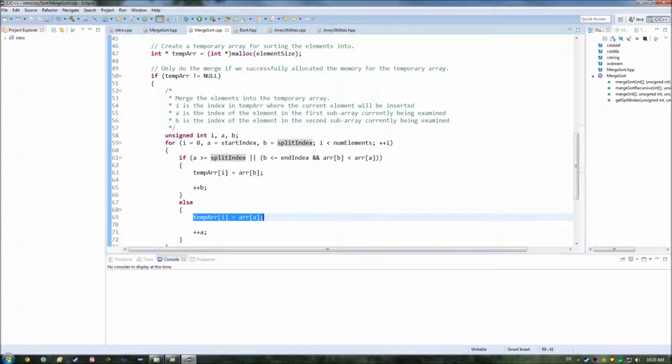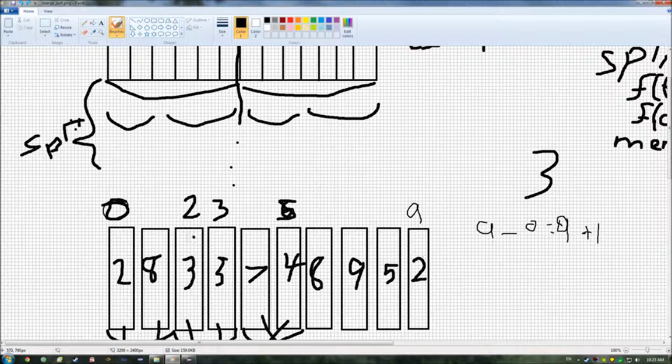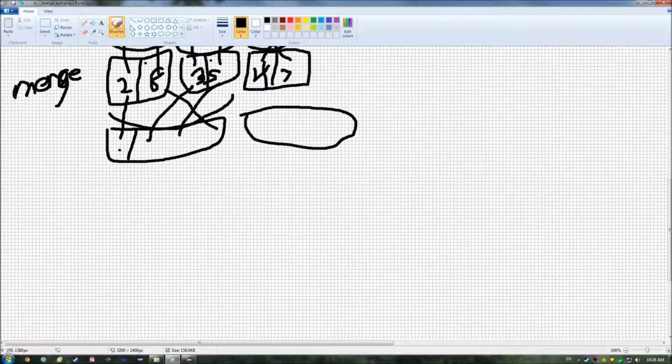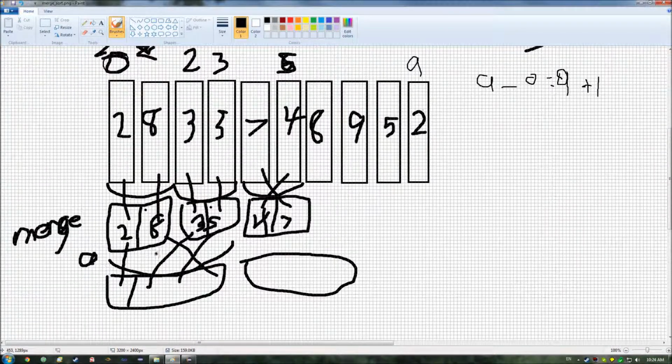So then what we do is we insert whatever one happens to be closer to it, and so our comparisons can work correctly, let's say that I took one from A to begin with, to go with our example from here. A starts out here, we insert it. Now A has to move over to 8, so that it's the next one that we take a look at. Yeah, because this one here isn't sorted. Let's start out down here, really. A starts out at 2, B is over here at 3. And what we have to do then is 2 comes down, A then points over to 8. B still points to 3 because we haven't inserted 3 yet in here.